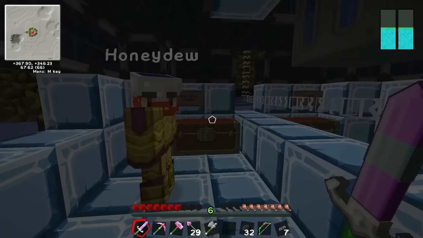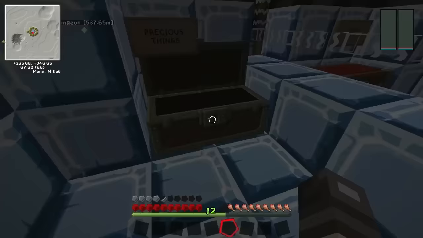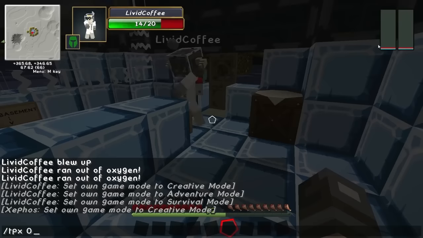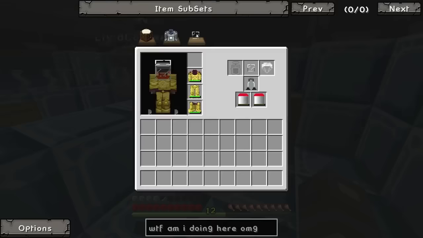If you're going to start suffocating, there is one thing you can do. What? It's like an emergency broadcast beacon thing, which I've programmed into your suit. You might not have realised this. But if you type into the game slash TPX, one word, and then zero. TPX space zero. Yep. What will that do? It will teleport you home. Oh, also, I have a built-in linking book in my underwear.